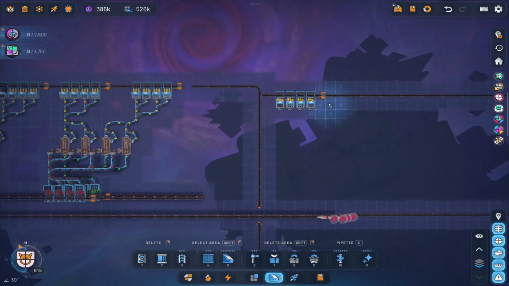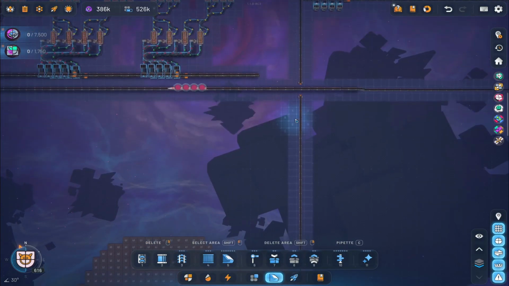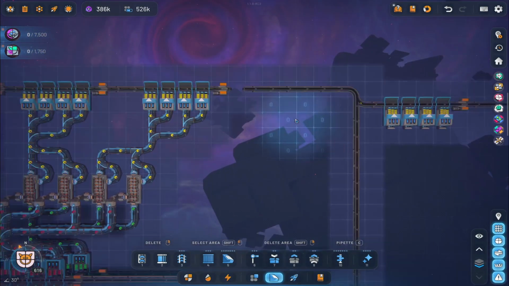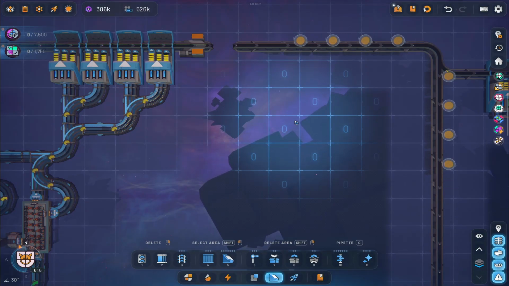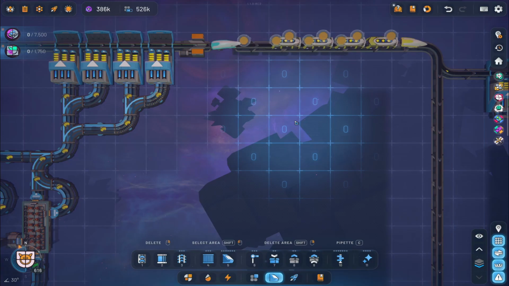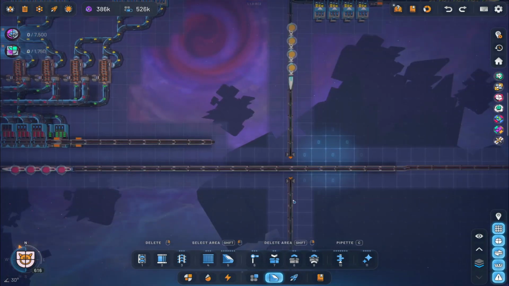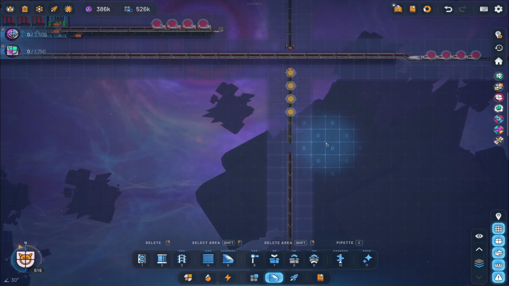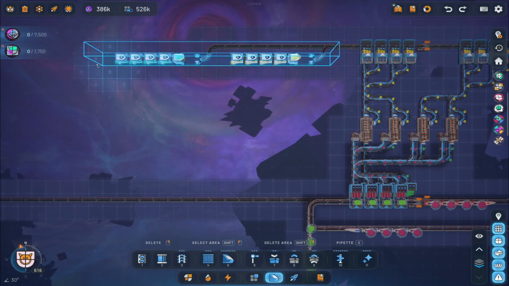And then I'm going to double up the trains. So that's what's going on here. Yes, it's going to send the cyan back too. That's all right. And then you know what I could do? Send cyan back. There we are.